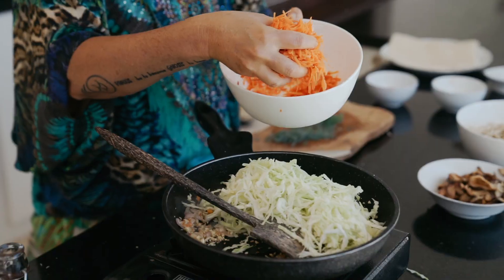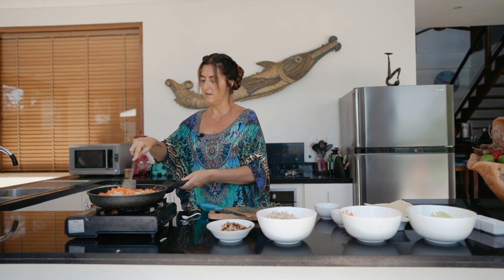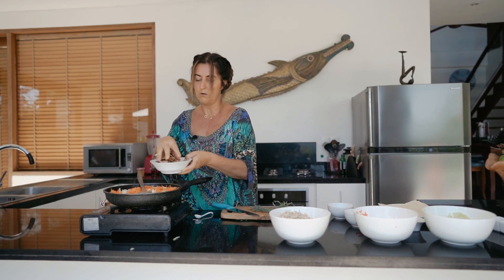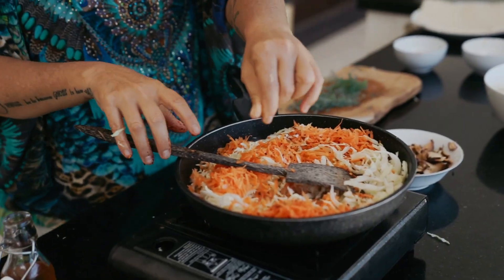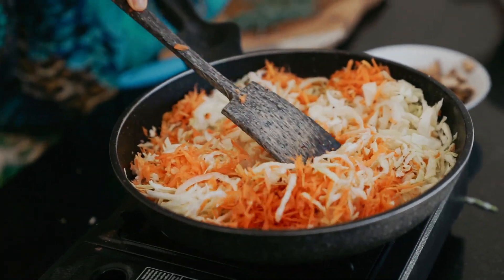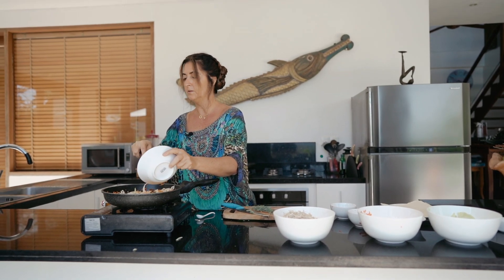One incredible carrot — that kind of went a long way. I've got these mushrooms — I'll keep those for a minute because they've got a lot of water content in them. Some chilli flakes, some more pepper. You just want to cook this so it wilts down. I'm adding the mushrooms now — it's been about two minutes of cooking.